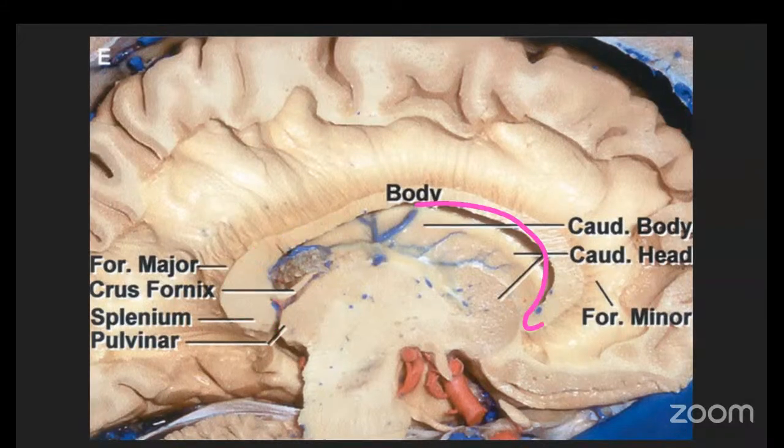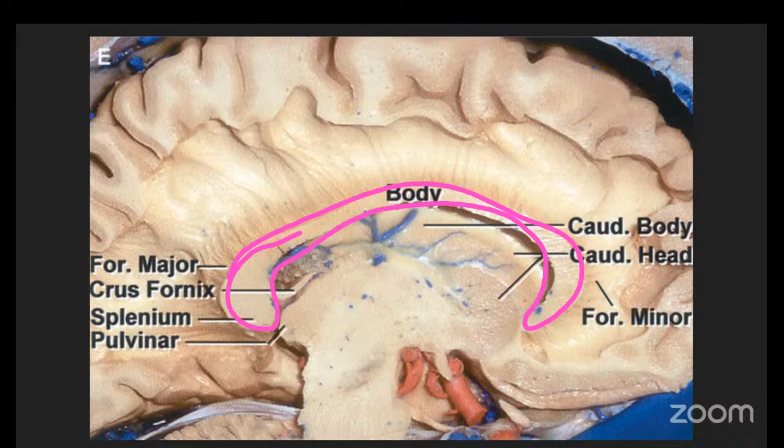Corpus callosum. That's right. We discussed the corpus callosum very thoroughly while we were doing the lateral ventricular anatomy. Why? Because this single structure makes up a lot of the boundaries of a lot of parts of the lateral ventricle. The part we are most concerned about is the roof.